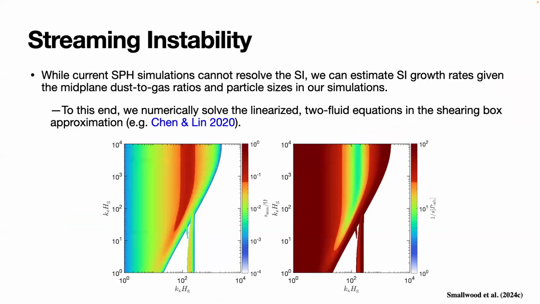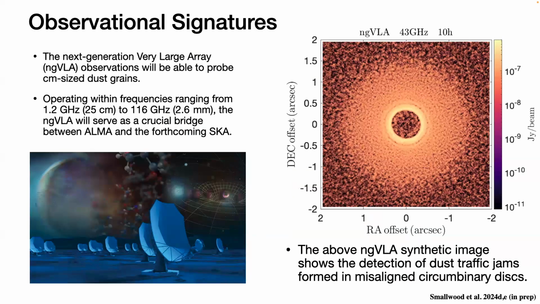And so I did a very simple 2D fluid equation and shearing box based on the parameters of my simulation. And so in these dust rings in these circumbinary disks, you can get heightened, if you look at this red region, this is the streaming instability growth rate. So enhanced growth rate inside these dust traffic jams, which will promote grain growth and eventually growth of protoplanets. And these rings can be misaligned, and so you can form these misaligned planets.